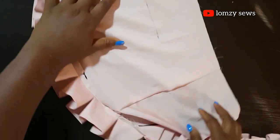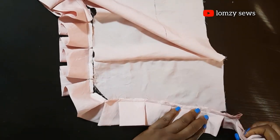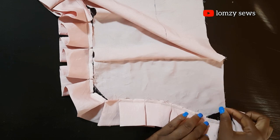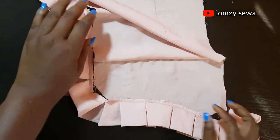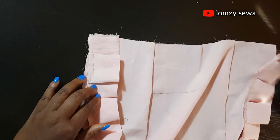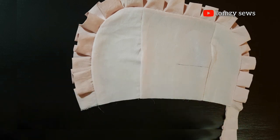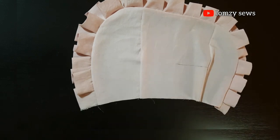I made sure what I pleated was more than the skirt so that I can handle it. So when I come to this place, I'm going to loosen it and make it at least 1 inch allowance. So by the time I sew out the half inch this way, I'll have half inch for this thing. So I'm just going to go ahead and do the same thing on the other side. So this is it after joining it. So I'll just go ahead and cut off this. I made sure the allowance on both sides were 1 inch. So I'll just go ahead and cut this off.